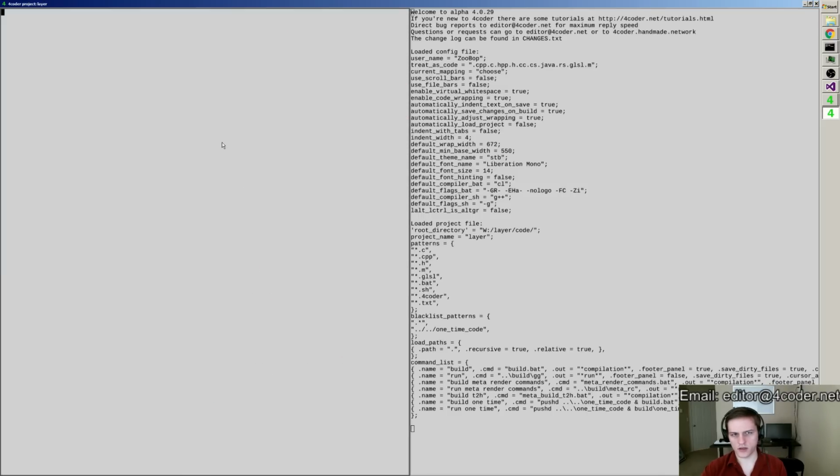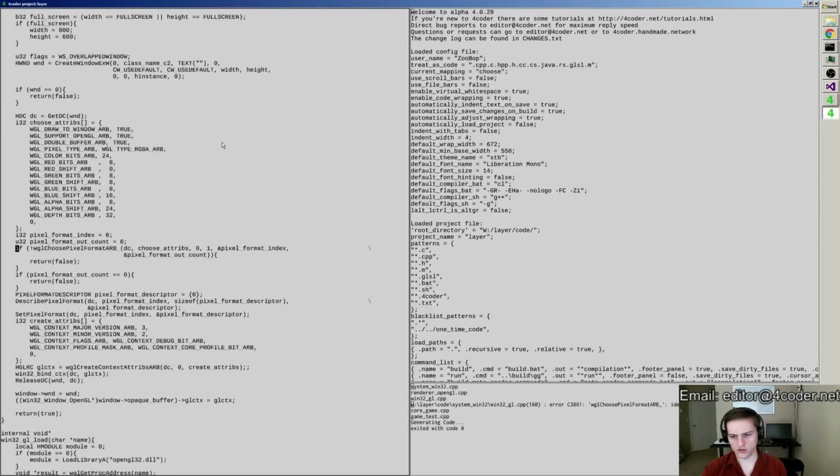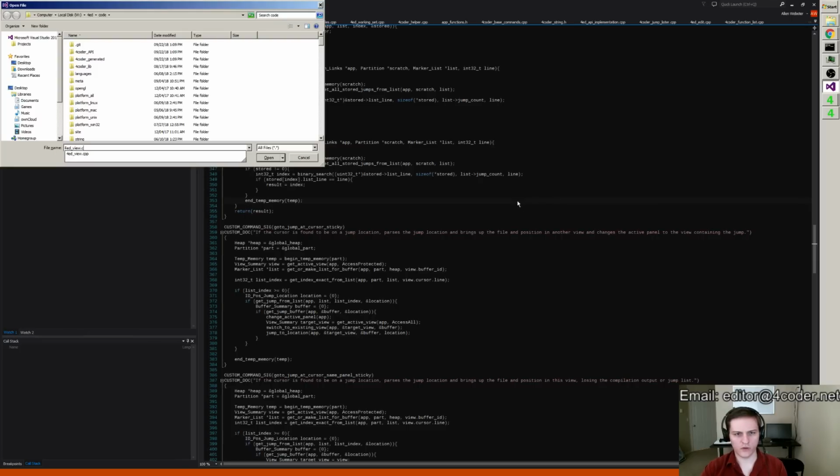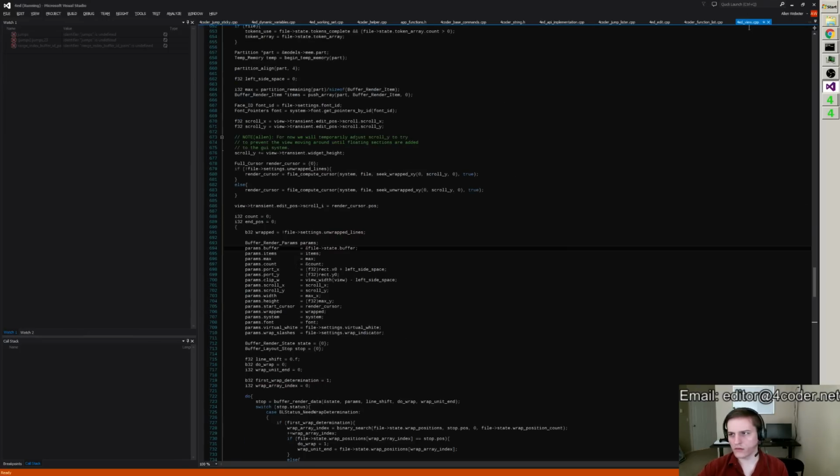Load the project, build, jump to error. Forward view.cpp.